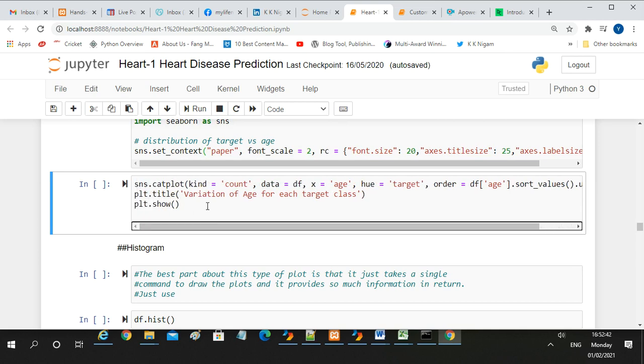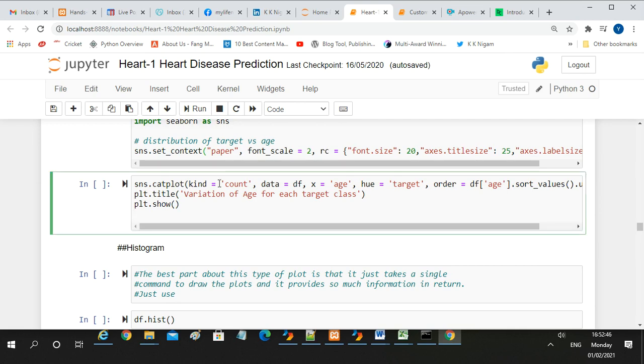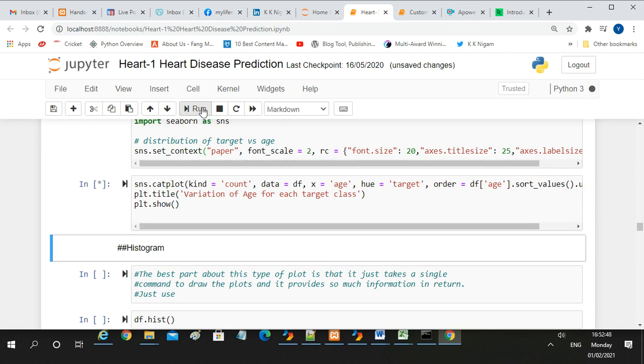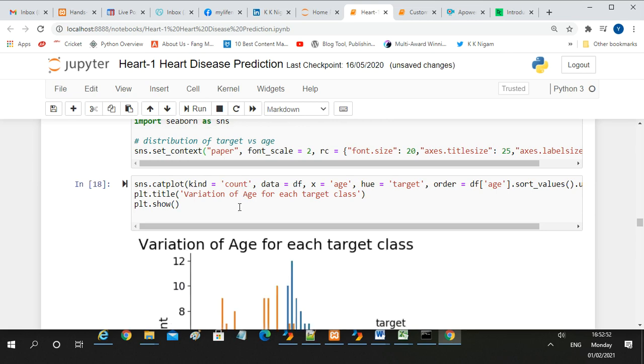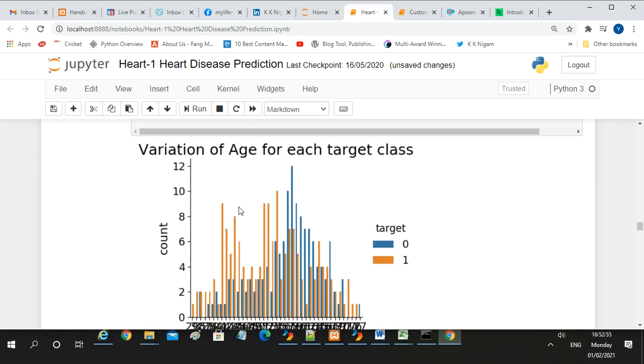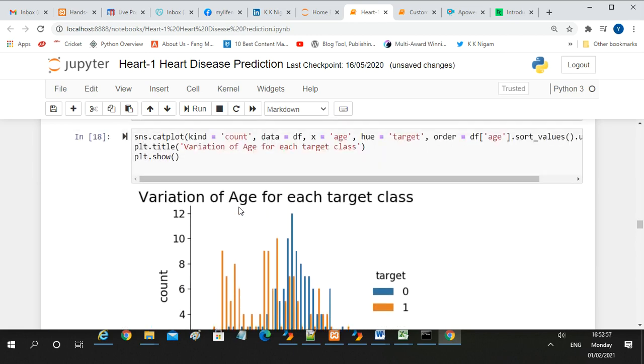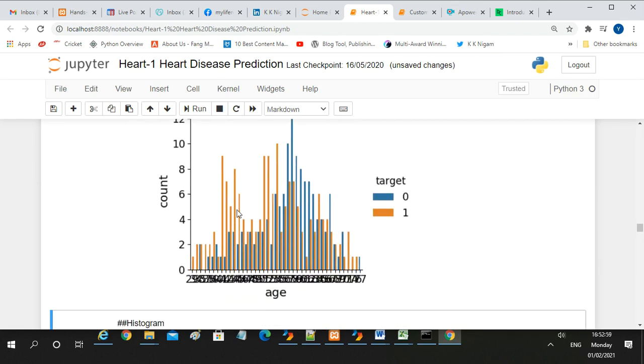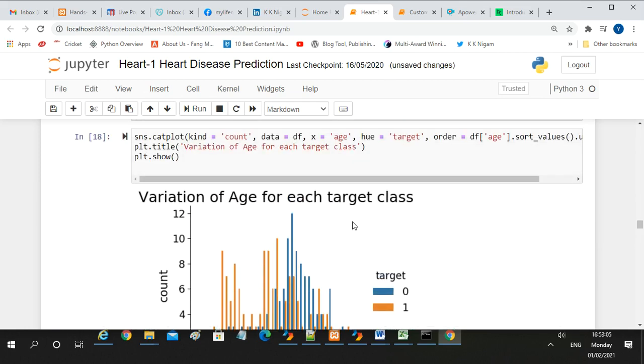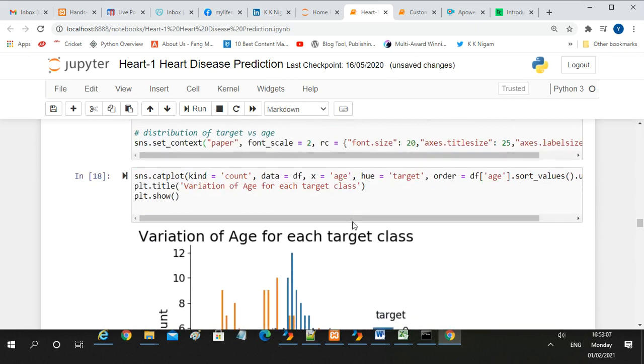Then title is variation of age for each target class, and we are going to plot this thing. So once we run this command, then you are going to get a variation of age for each target class. This is a kind of a bar chart that you are getting based on the age count, and the target is 0 or 1, right? So this is how you can get this kind of a plot, right?